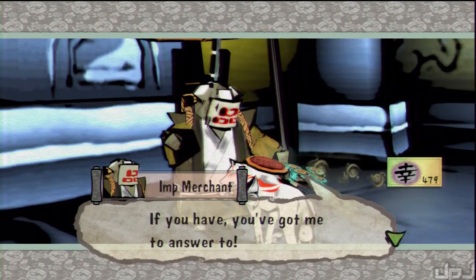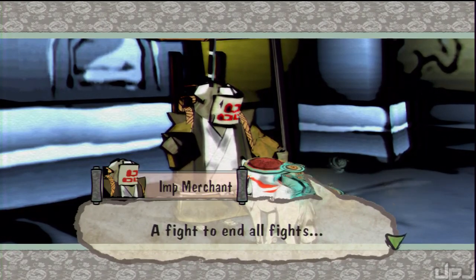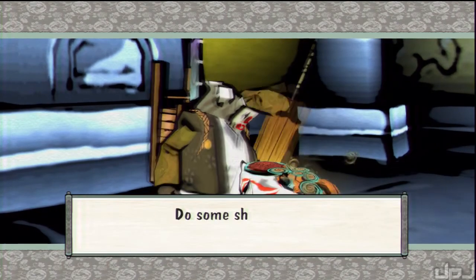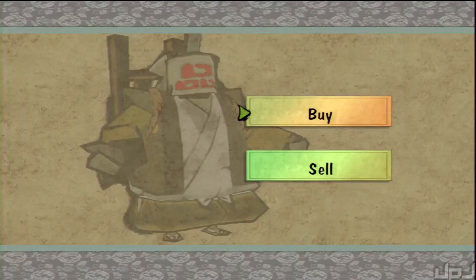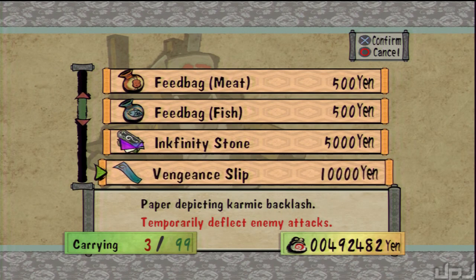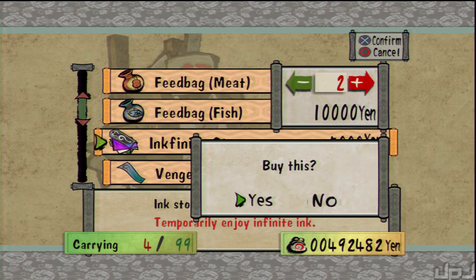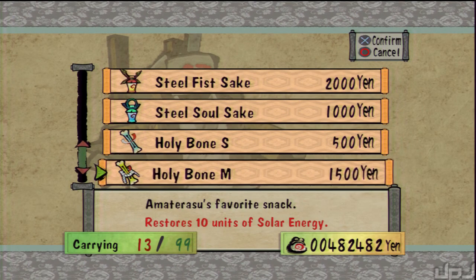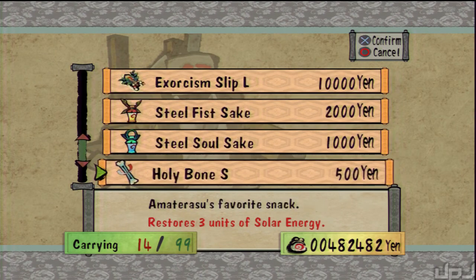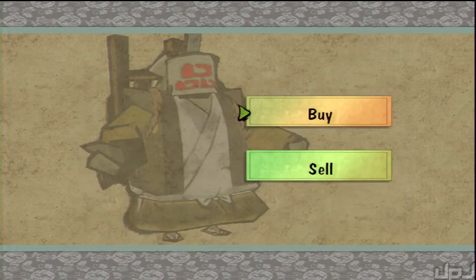See, not all the imps are evil, some of them just want to do business. They're just trying to start their own company and all that. Anything to buy here? Not really, I think we're about good on everything. Get a couple more Infinity Stones, can never go without those. Never, ever, ever. Are we okay on exorcism slips? Yeah, okay there. And Holy Bones, doing perfectly.